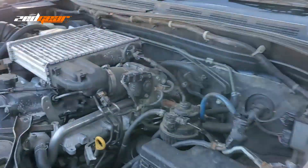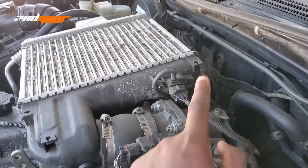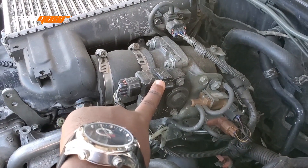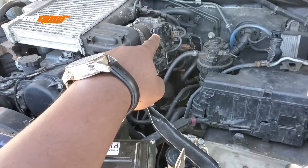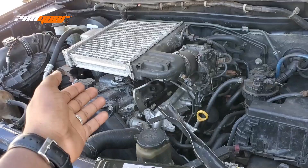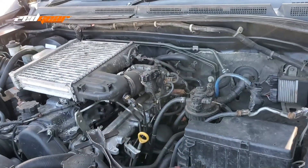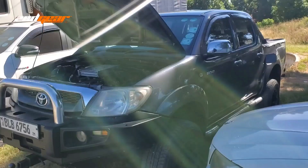For example, on this Hilux you have a throttle position sensor. This is basically the sensor that picks up a signal from the throttle or accelerator inside the car to say that the person driving has depressed the accelerator, and it sends a signal that your throttle should open. That sends a signal from the throttle position sensor to the ECU, and then the ECU makes its calculations for how much fuel should be sent to the engine. If the car is an automatic, it will also communicate from the ECU to the transmission to say that you need to change gear down or up to get the car moving as efficiently as possible.